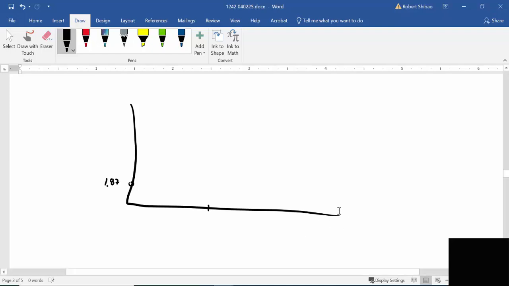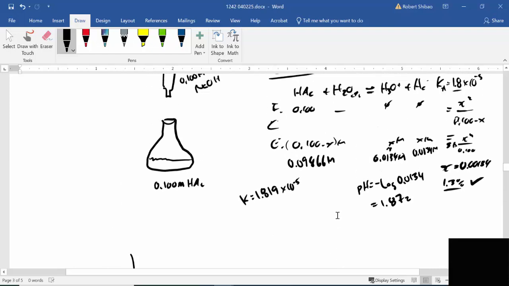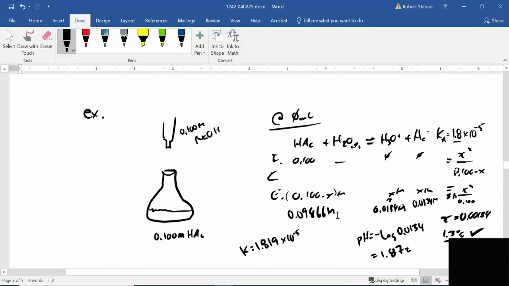Okay, then I'm going to go to my half equivalence point. That's going to be my next calculation. But I have to determine what is my half equivalence point, and so it depends on how many milliliters I have. So let's say, how many milliliters of acid do you usually get? 25 milliliters? 20 milliliters? Well, I'm going to go with 20 milliliters here, 20.00 milliliters.